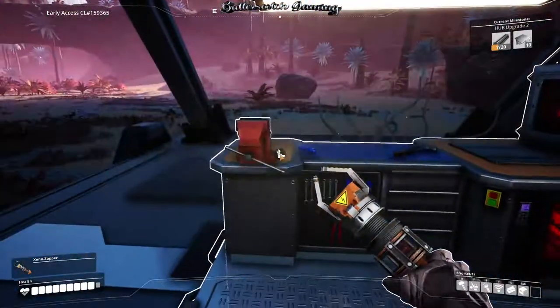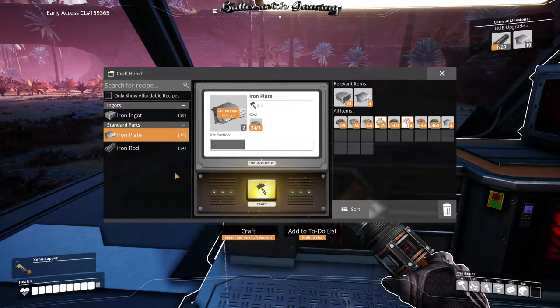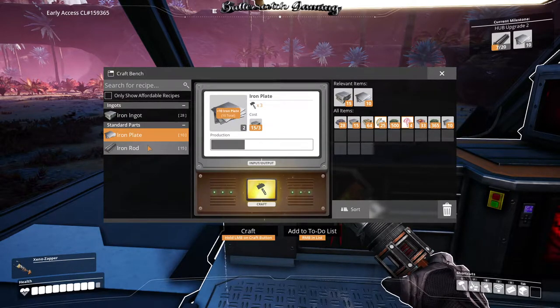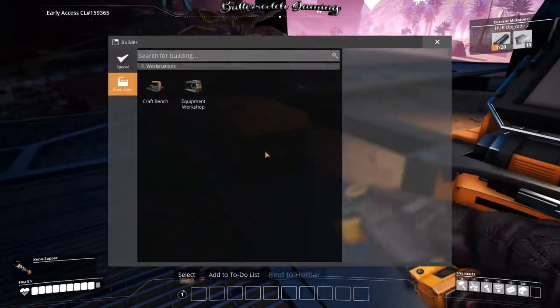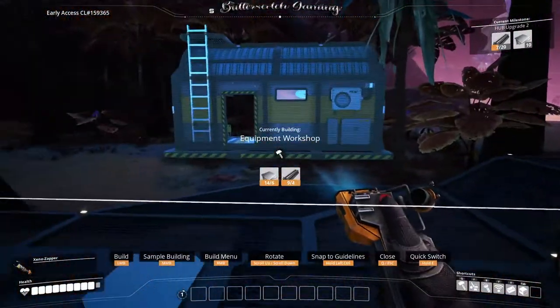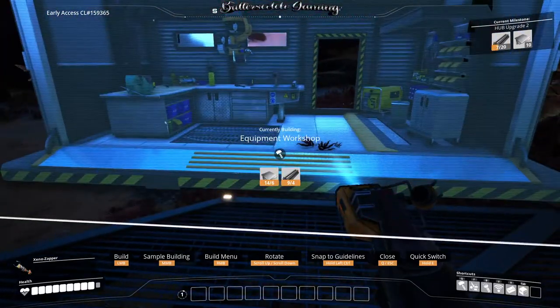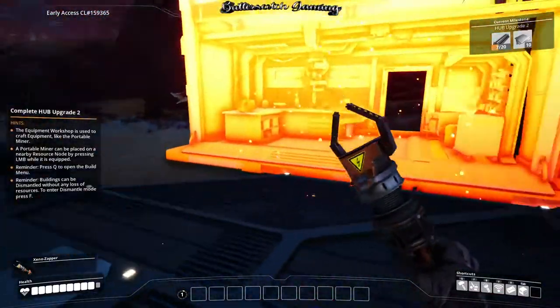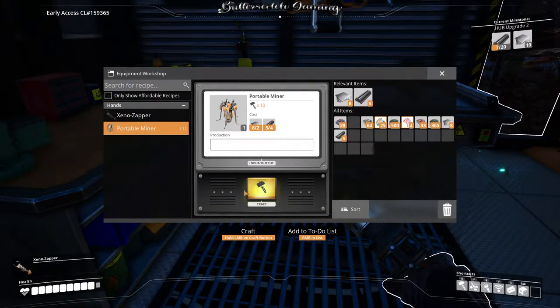Alright, 30. Is that enough? I think so. So, give me a couple iron plates here. And some pipes. Whoops. 9 pipes. I think we need a 10. No, 4. Okay, we're good. Equipment workshop. Let me place that right over here. So it's close to each other. A portable miner requires the same. We can craft one already.